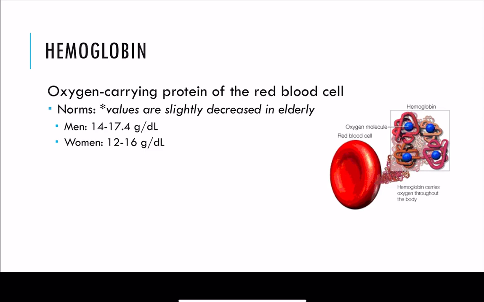What would it mean to this patient if their hemoglobin is low? Hopefully, what comes to mind is they're not going to be as good at delivering oxygen to the body. Okay, what does that mean? What is the significance? If they're not as good at delivering oxygen to the body, does that have any effect on the heart? Well, the heart is going to have to work harder. It's going to have to pump more blood because the blood that it's pumping doesn't have as much oxygen in it. So if someone has low hemoglobin, you might expect them to have some elevation in their resting vitals, like a higher than normal heart rate.